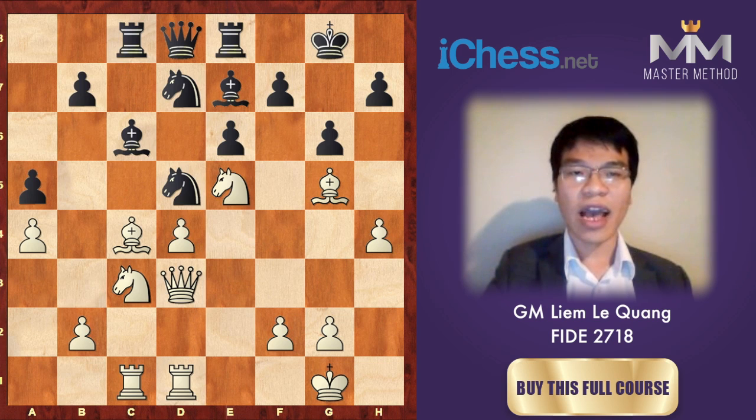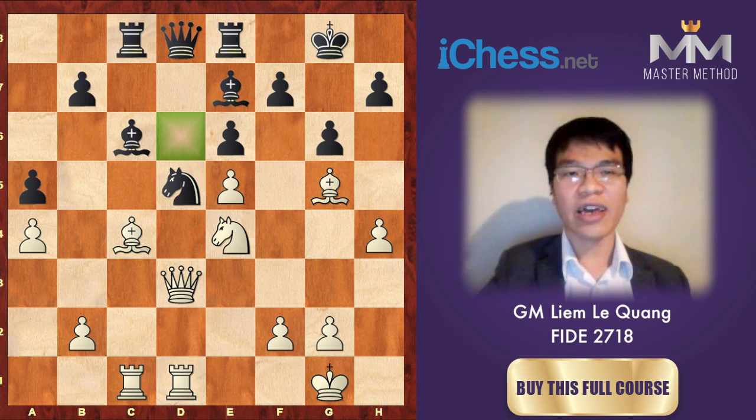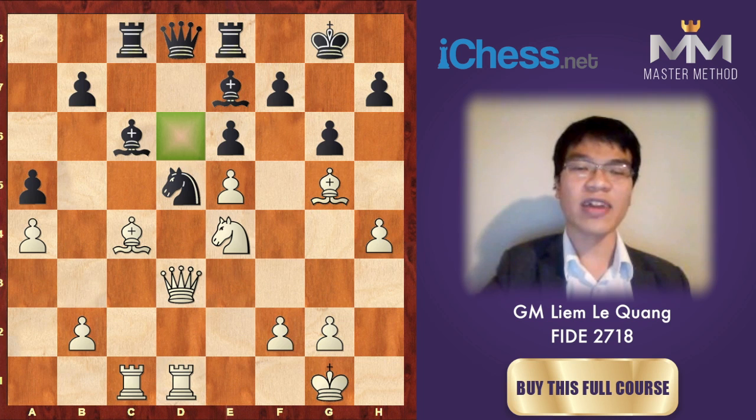Of course, when you are the side with the isolated pawn, it makes more sense to keep as many pieces as possible, because the more pieces you exchange, the more vulnerable your isolated pawn becomes. And you need more pieces to attack. So I keep my knight. I play knight to e4. This knight on e5, I'm not worried about knight takes e5, because d takes e5 and I have a very nice square on d6, and also I solved the problem of the isolated pawn. Now it's on e5 and it would be in a very strong position.